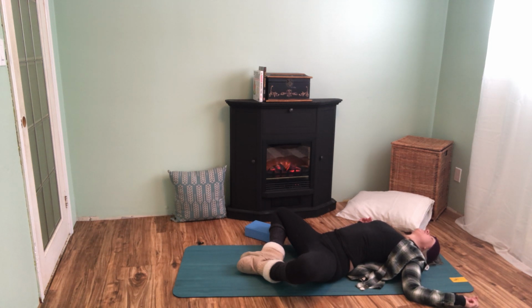So you're going to slowly start to take those nice long inhales and exhales through your nose. And just really feel yourself starting to melt into your mat. Allowing gravity to pull those shoulders down as your upper back is supported. And just try to let everything go here. So unclenching your jaw, releasing your tongue from the roof of your mouth.